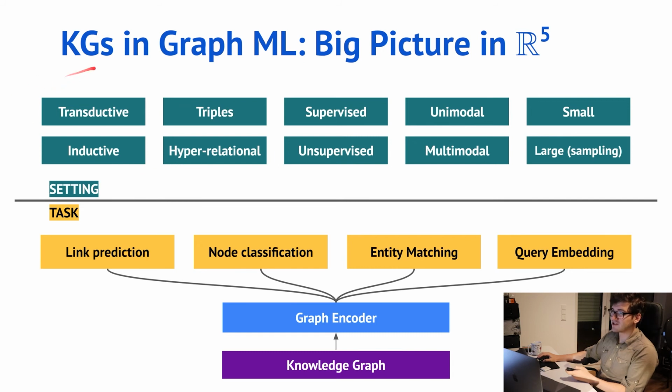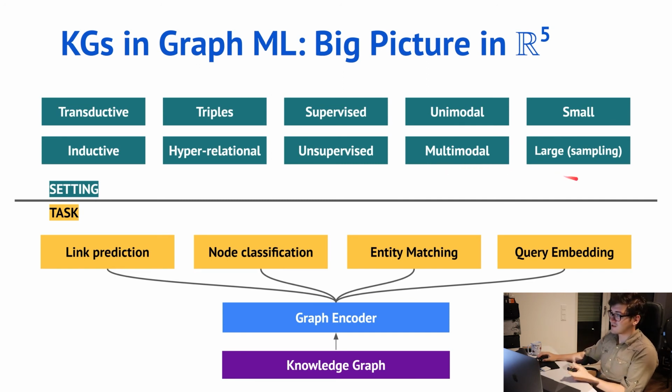And you also have 5 dimensions of KGs that define your setup, and all of them are pretty important. So you can work in a transductive or inductive setup. Note that it's pretty hard for KGs to be inductive, and it's still an ongoing topic. You can have triple-based graphs, you can have hyper-relational graphs like those RDF-star and SPARQL-star we have seen earlier. You can have supervised and unsupervised setup. You can have unimodal or multimodal. Multimodal means that you have not only a graph, but you also have text features, or some images, or you have sound and so forth.